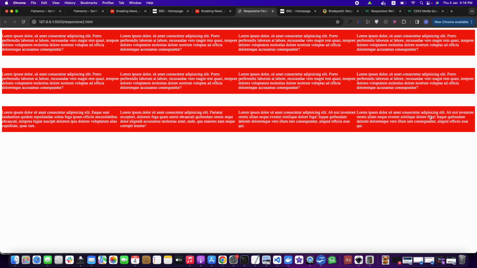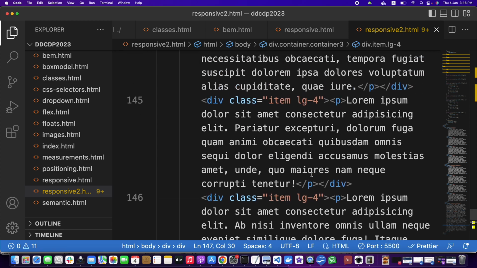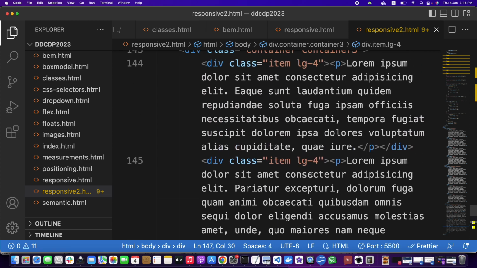It's now 4. So visually you have written CSS once only, right? LG-4, and just the class names is signifying how the items should look on large screens.